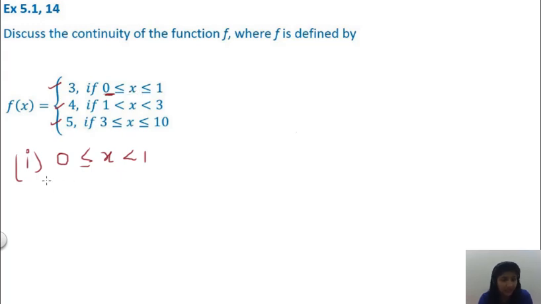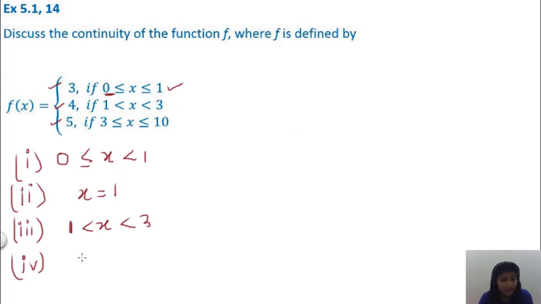The first case that I am going to take is that x lies from 0 to 1. The second case that I will take is that x equals 1. The reason is I have a function which is defined for less than 1, equal to 1 and greater than 1 also. So at x equal to 1, LHL and RHL both can be formed and we can actually do it. The next is when x lies from 1, where 1 is not included, to 3. Clear? Then the fourth part that we will be checking is at x equals 3, as we have different functions for x less than 3 and greater than 3.